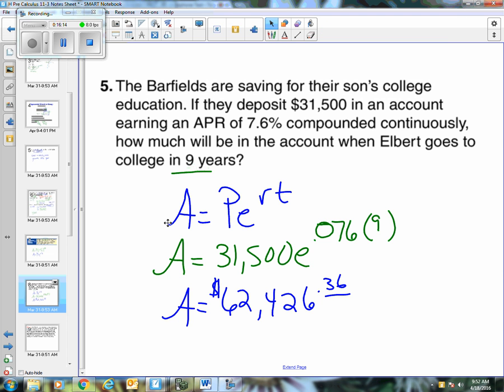$426.36. So you pretty much doubled your money in 9 years is what that would be saying. Your investment was 31,500. We're almost to double what that would be after 9. So it's the rate and the time and that initial investment. So a pretty decent interest accumulated over that amount of time. So let's do that comparison then.